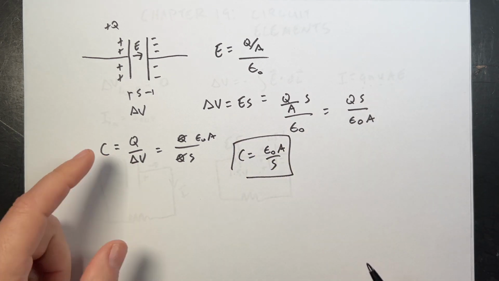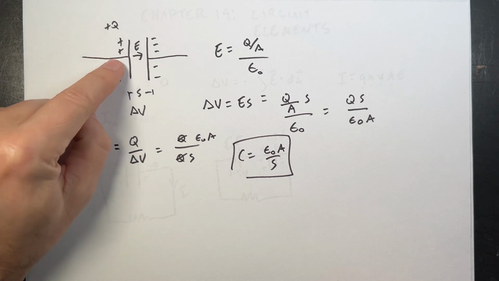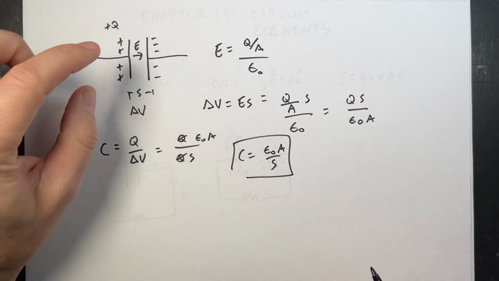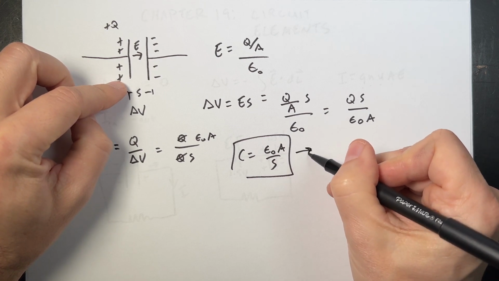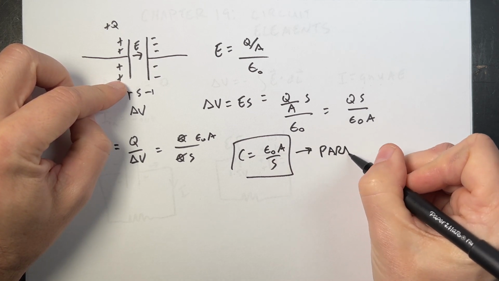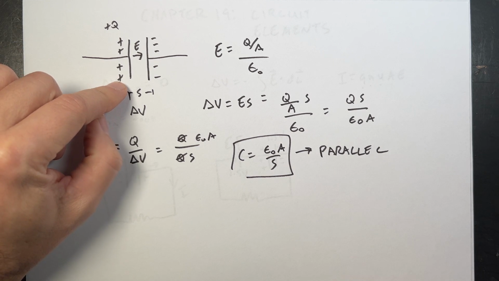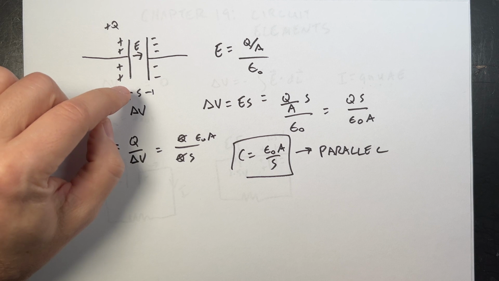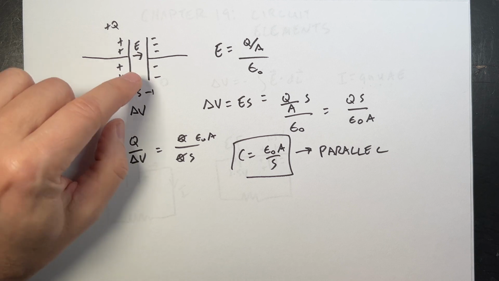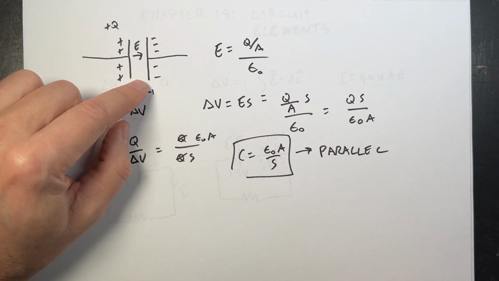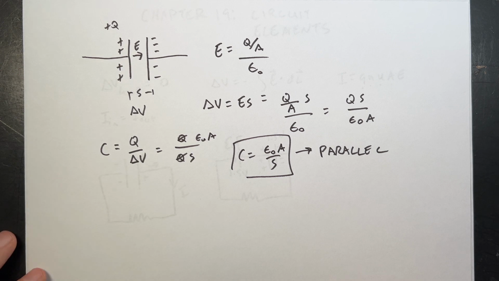What is capacitance? Capacitance tells you the ratio of charge to change in potential for a device. And this formula is only for a parallel plate capacitor, but it is indeed the capacitance. It tells us the ratio of charge to potential. If I add more charge, I get a greater potential. And it doesn't depend on the actual charge. Okay. Cool.